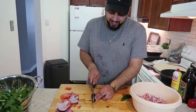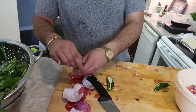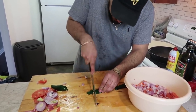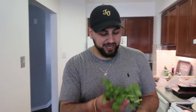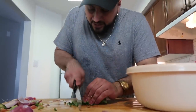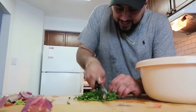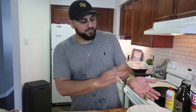Next step — we want to grab some fresh jalapeño. This stuff is really spicy, so don't be eating it raw. A major key is to actually de-seed your jalapeño: the less seeds you have, the less spicy it is. We want to get all the seeds out, then quickly slice it up and into the pico de gallo it goes. Same thing with the other jalapeño. We are missing a major key in all Mexican food — and that is cilantro. We're going to grab some cilantro, bundle it up, and finely chop it.